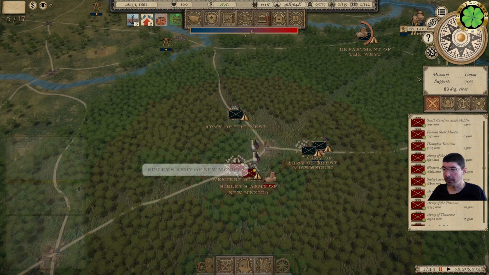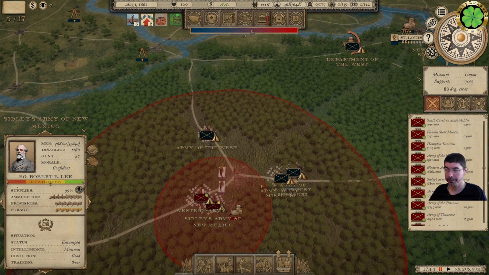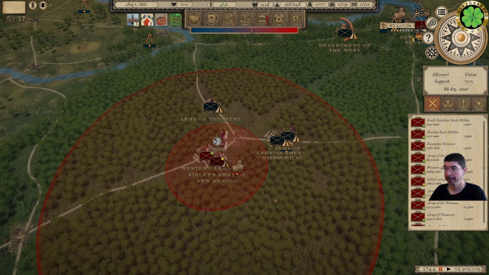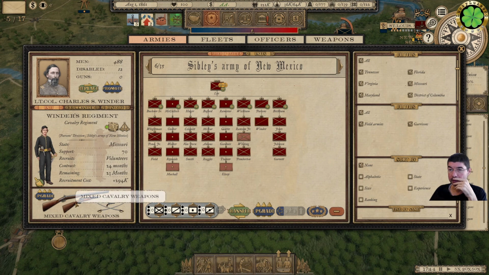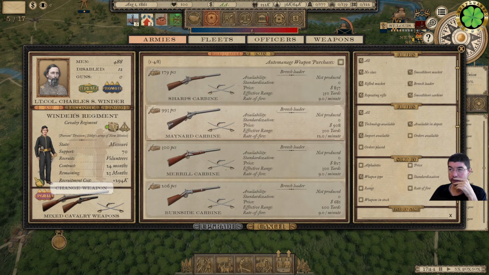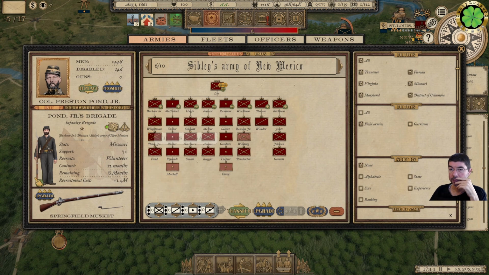So that's done. We've spent quite a lot of funding. Now it's time to attack into this direction. Robert Hill is gonna march in. Just go. Now are we equipped with everything? This will take 4 more days for the cannons to arrive. That's gonna take too long. 3 days. Mixed cavalry weapons. Let's give them Maynard carbines. Upgrade that in case they get engaged. They have something to fire with.